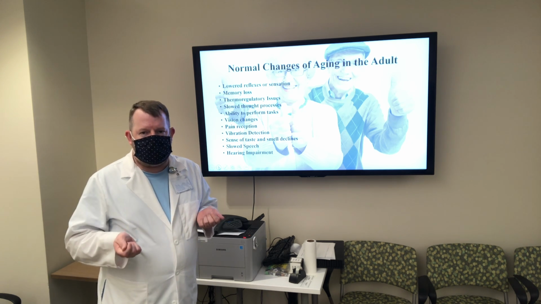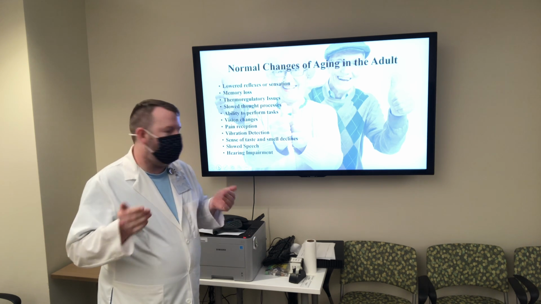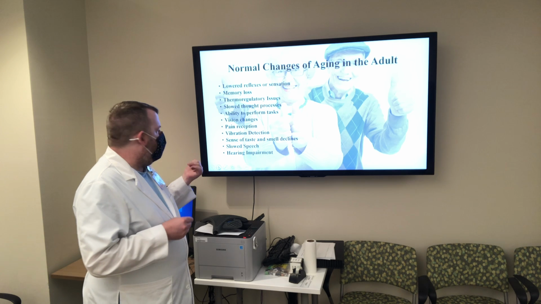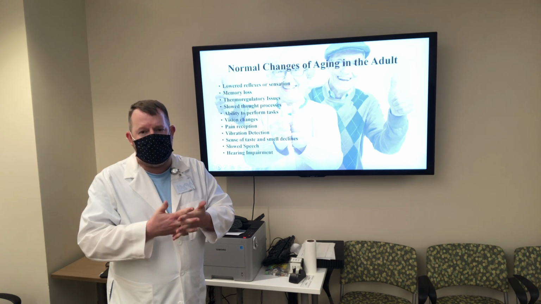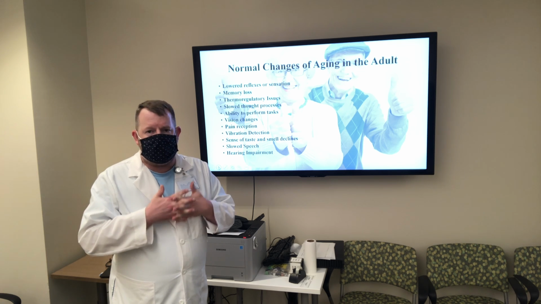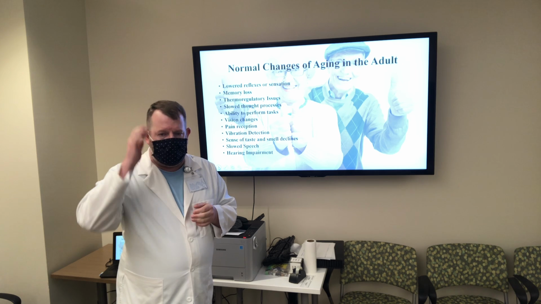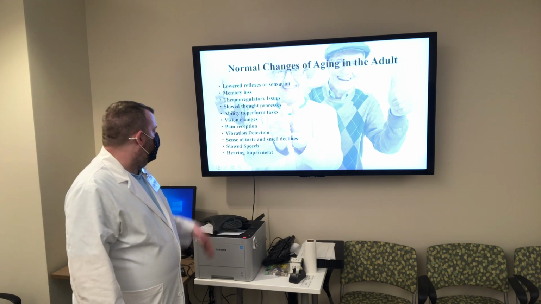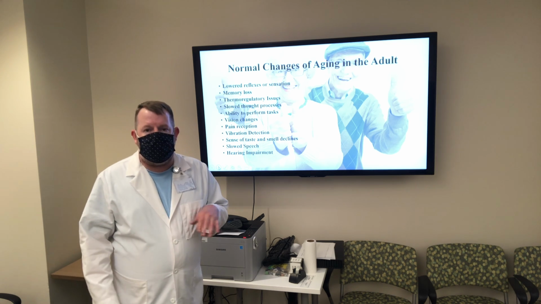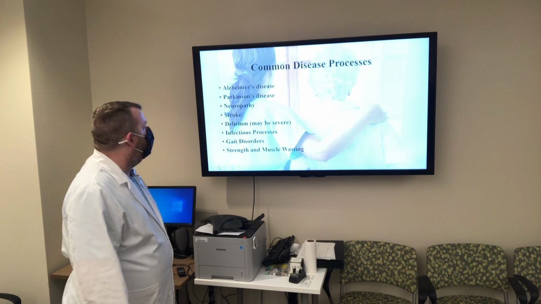Thermoregulatory issues, you'll oftentimes see older adults who feel cold in comparison to others in the room. Pain reception, so in the older adults, they may not interpret pain as readily. They also may not be able to voice their feelings of pain. So sometimes we have to look for other cues to know that they're in pain. Slowed speech and hearing impairment, all of the senses might decline slowly in the older adult.